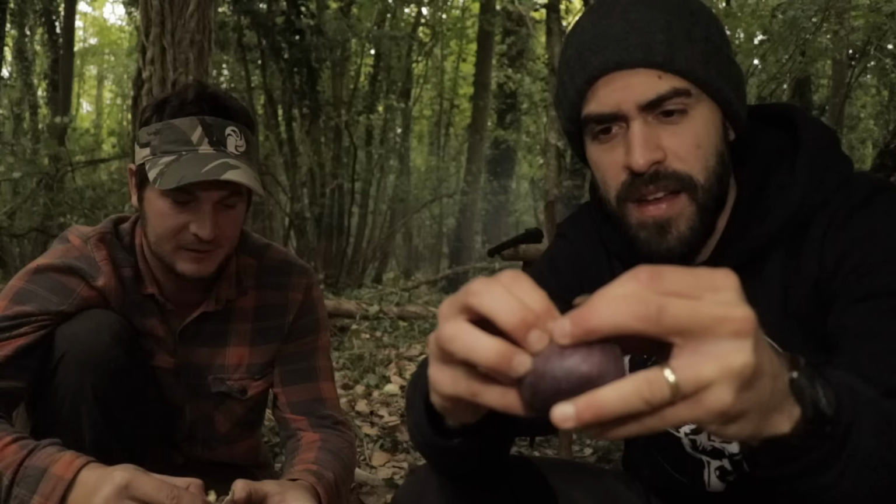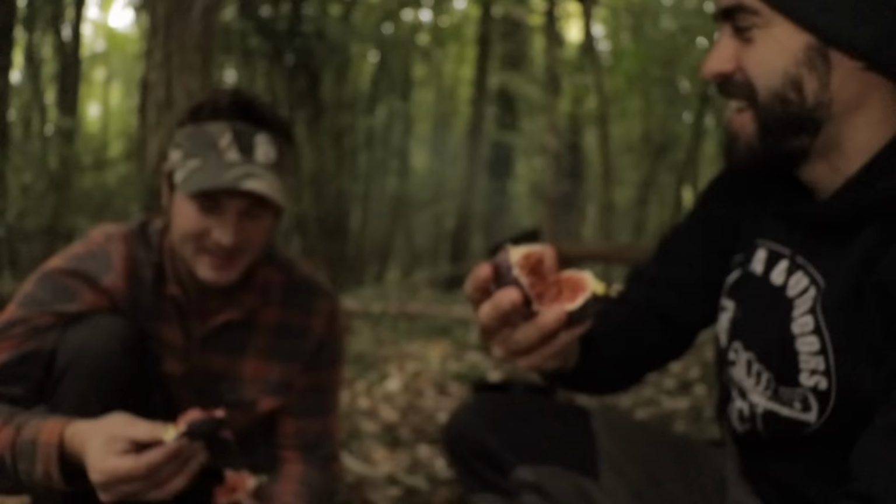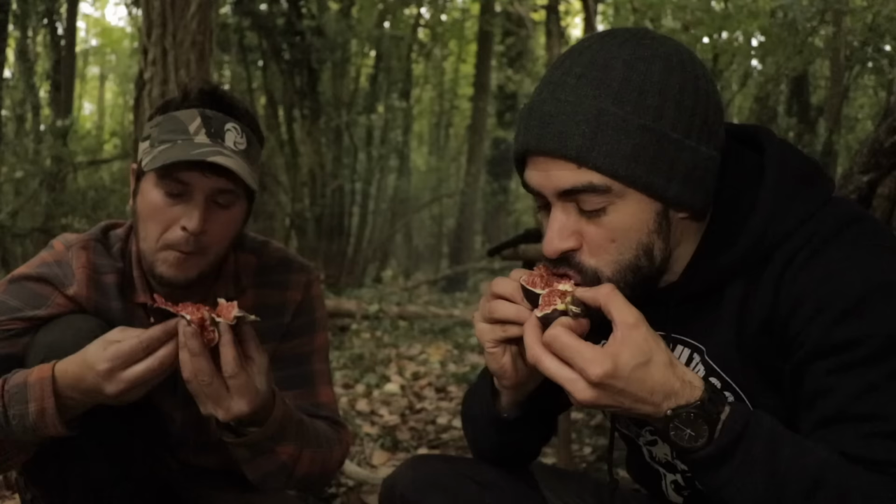So what you do is you just get in, pinch the top, and you're just trying to rip it open. And you just open it like that. That's the inside of a fig. This is how I eat them, by the way. Once you've opened them up, you just crunch it up. They're lovely. So refreshing as well.